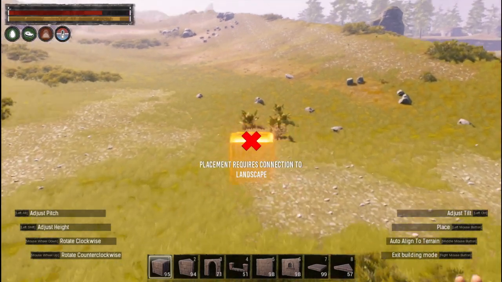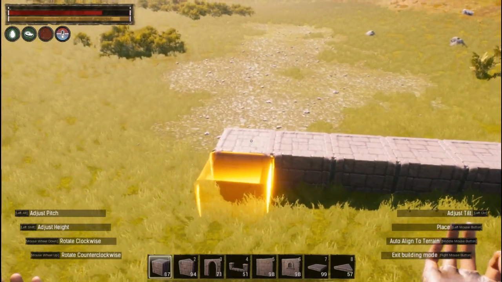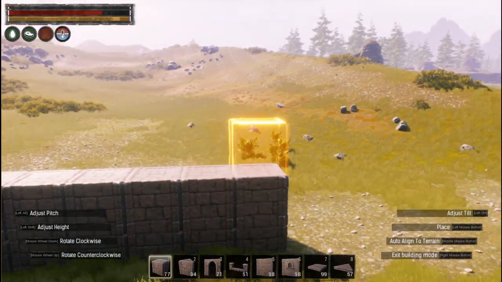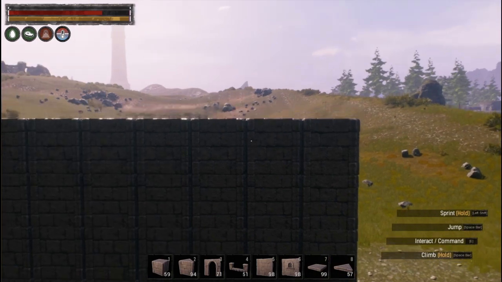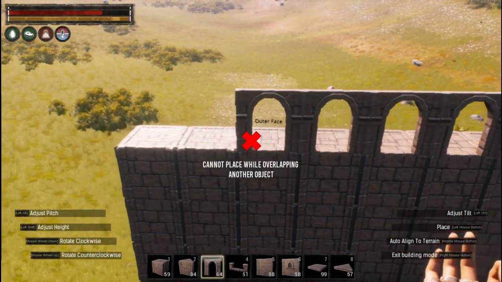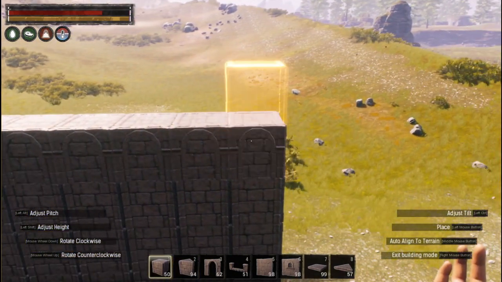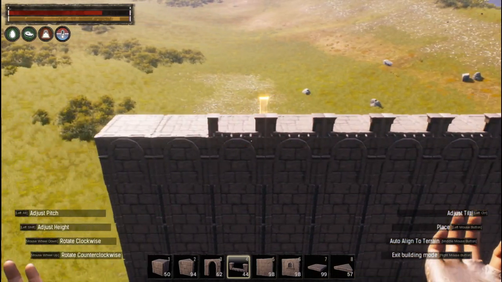We're going to start this build off with arena foundations. Continue stacking the foundations to a height that you like. From here, we're going to be placing arena door frames on the exterior portion of the wall, followed up with another layer of foundations. We're then going to place crenellations on top of the door frames to complete the wall.